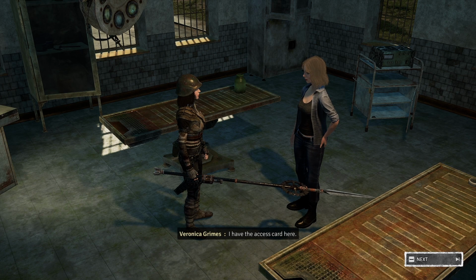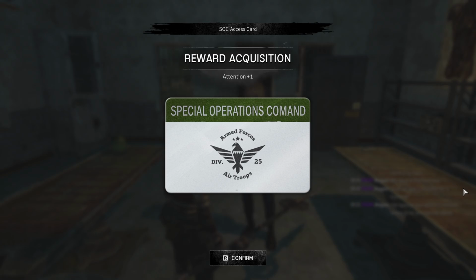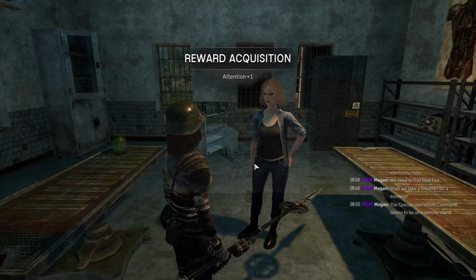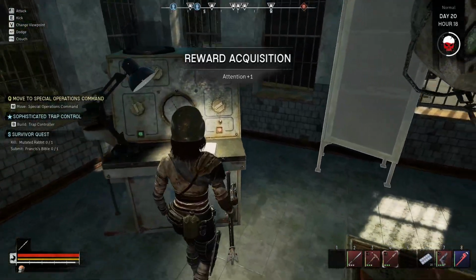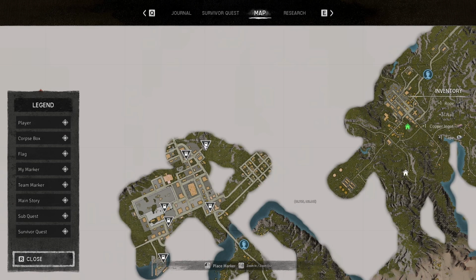I have the access card here. The Special Operations Command seems to be on a remote island. Oh, that looks like it might be a boss door. If it is, it's something new. Like I said, we've never been this far in the game, except for before this boss existed. Let's see, if it's wanting us to go to the military base, we'll have to do that next time.